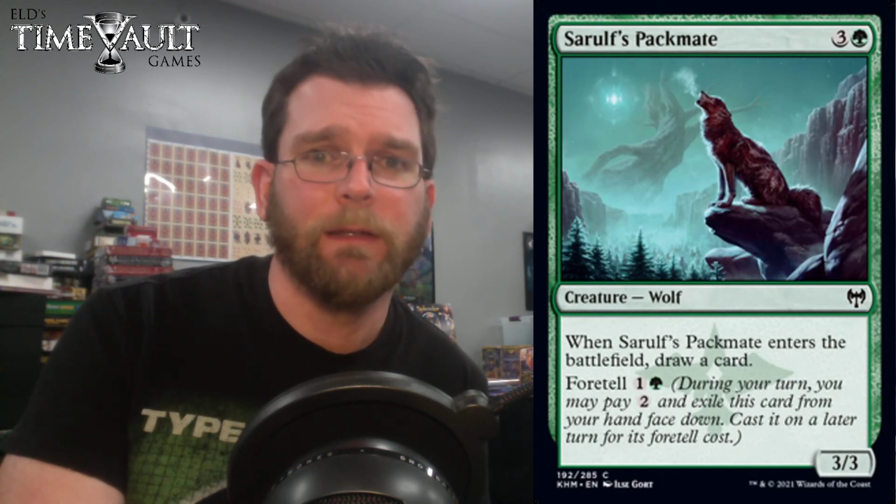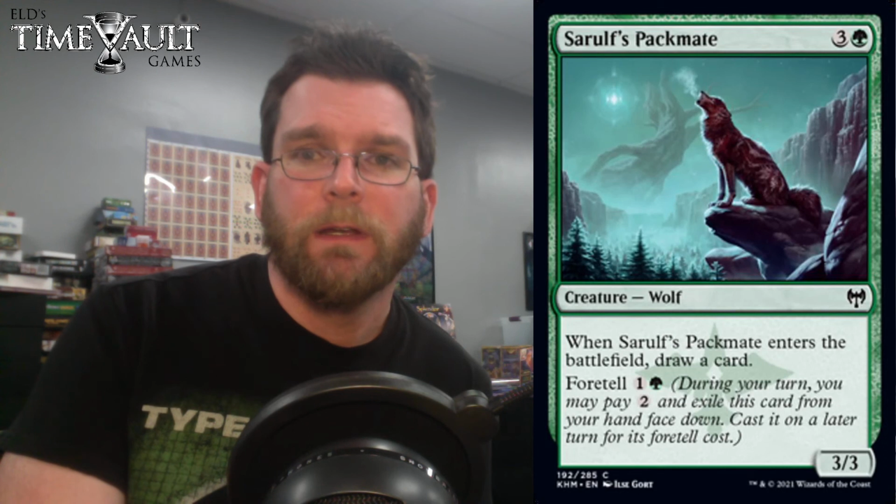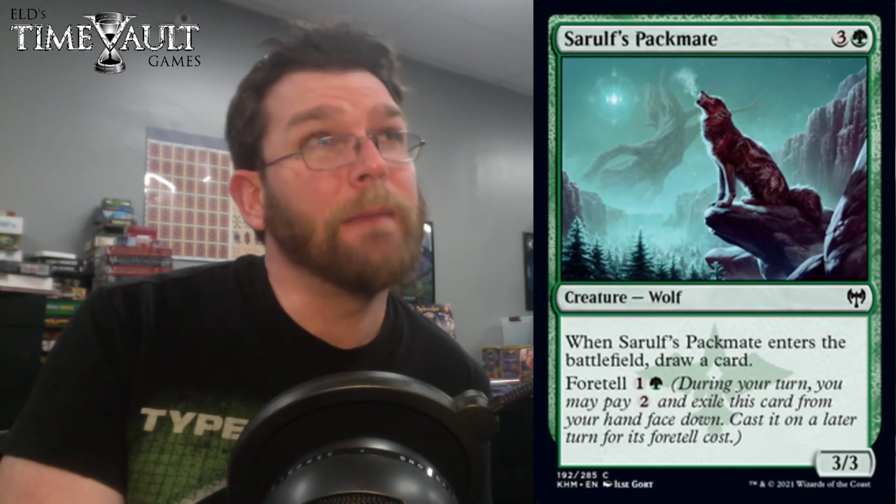Yeah, that would be... I mean, we play Elvish Visionary, which is like a 1/1 for 2 that draws a card. So, ignoring the Foretell cost, which you can't really do, this is a card I'd be happy to play. And I can't imagine a Pauper scenario where this is going to make the cut, but it's pretty close. I mean, that's just a quality card.